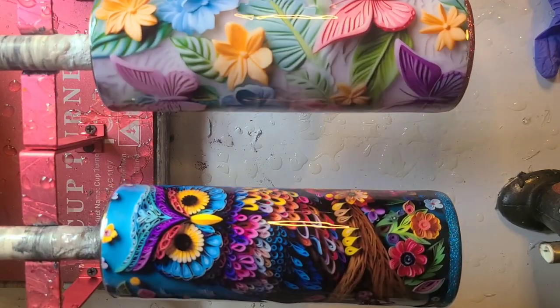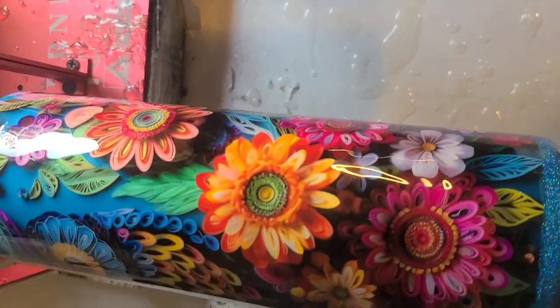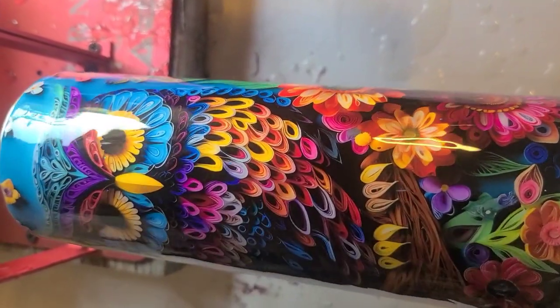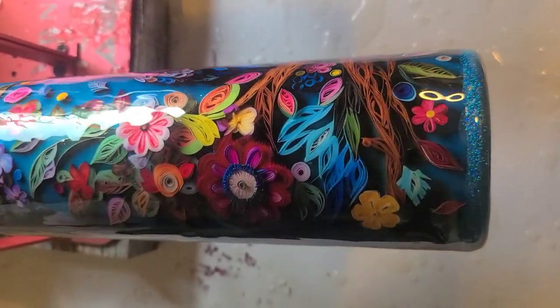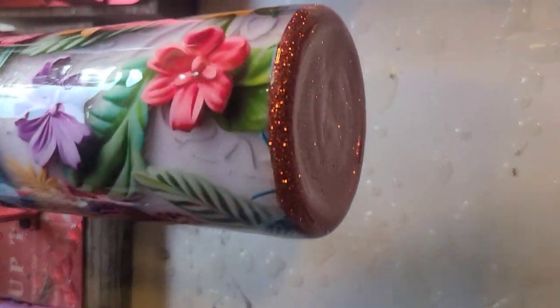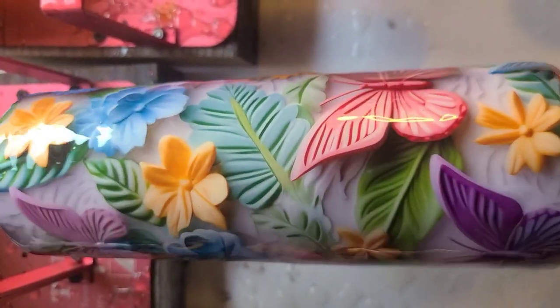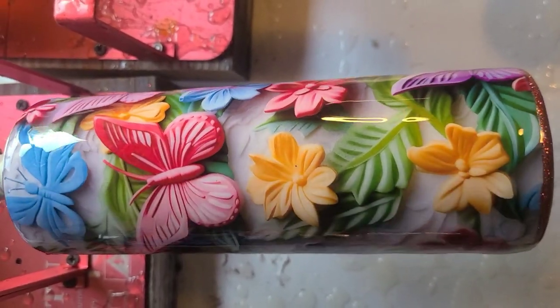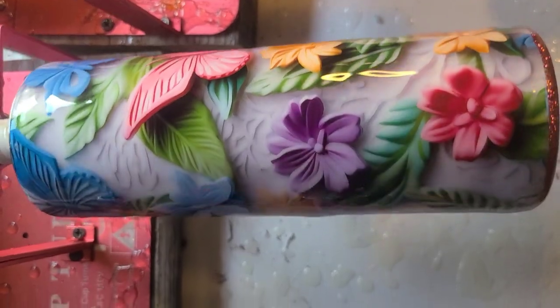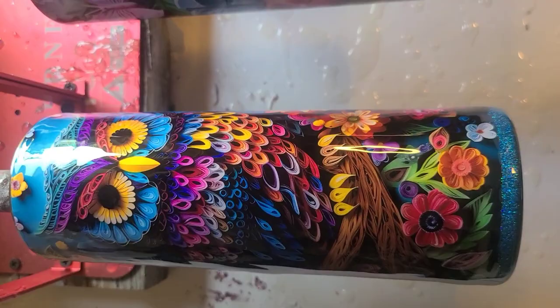You don't need to see that, so I'm just going to bring you down and get a little final look. There's that beautiful quilled owl 3D effect image with the blue glitter bottom and this rose glitter bottom on this sculpted butterfly and greenery. So, two more 3D effect tumblers, start to finish, from the whole printing process, all of it.